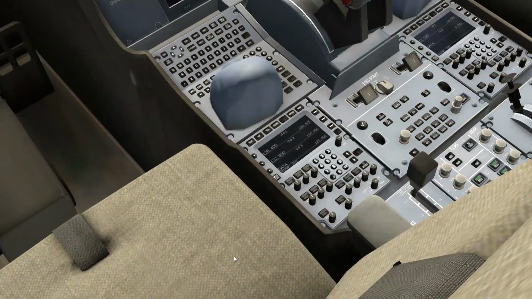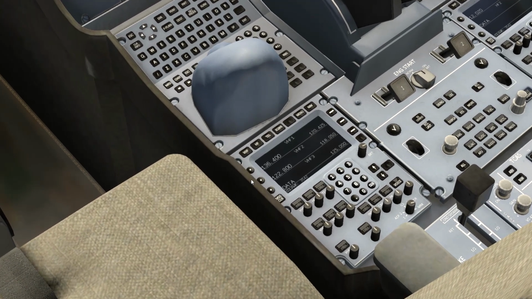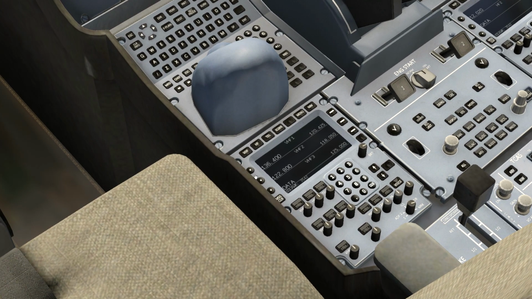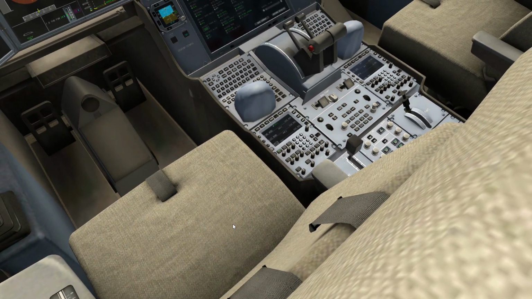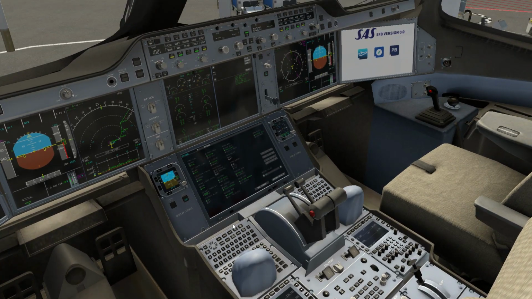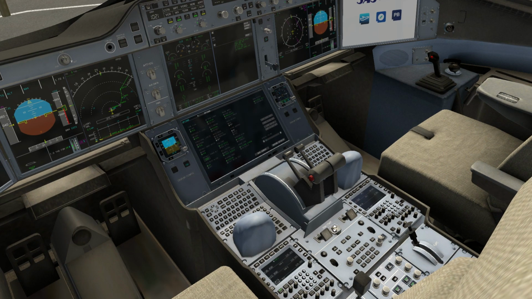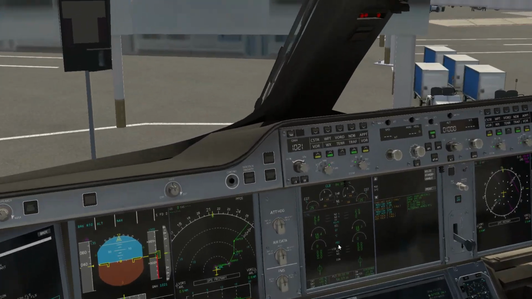Now the next step, when you fly online also, if you fly online, that's right, you must turn on the radio. So step 1, channel 1, step 2, voice on. Now you can hear the controller. The next step, engine start. Move it to the right, and engine 1, engine 2, that's it.